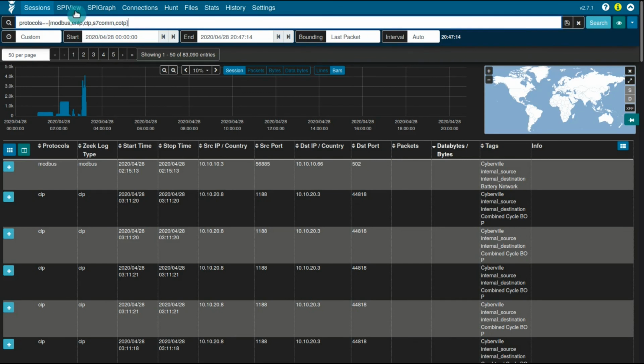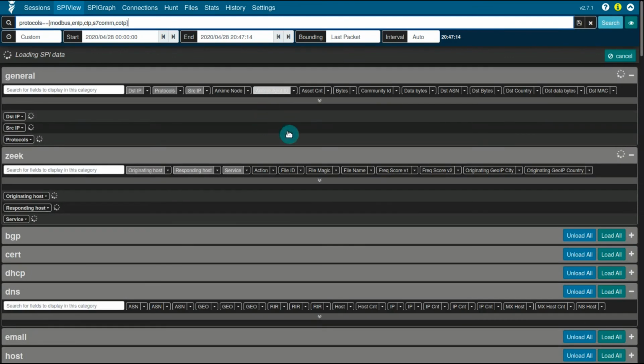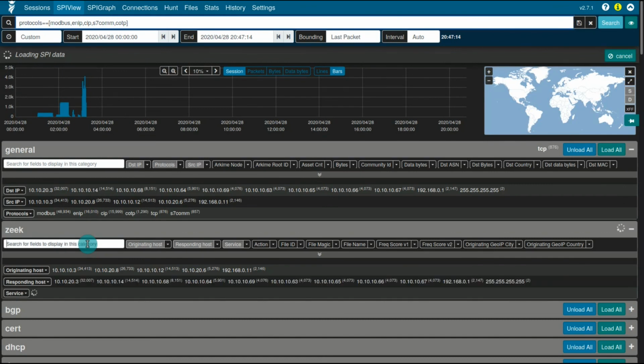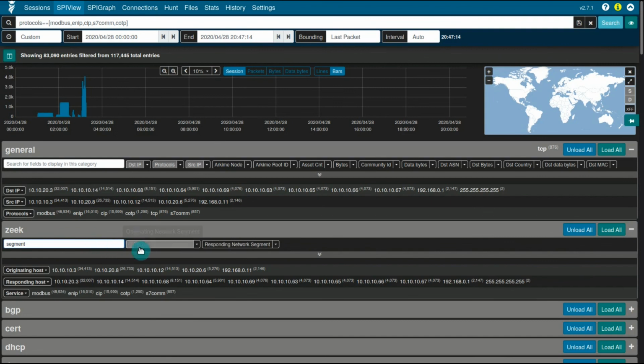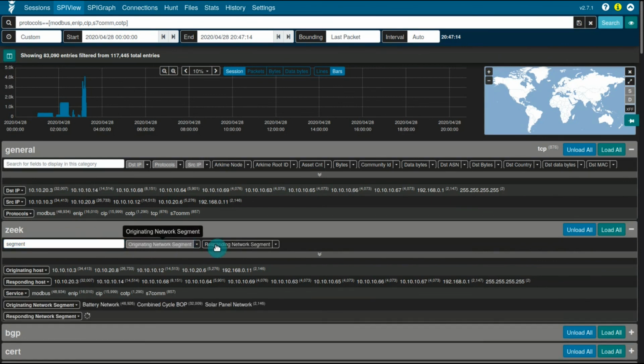And then if we're interested in where those protocols are being used, a couple different things we could do. We could hop over to Spy View and look at network segment, originating network segment, responding network segment.